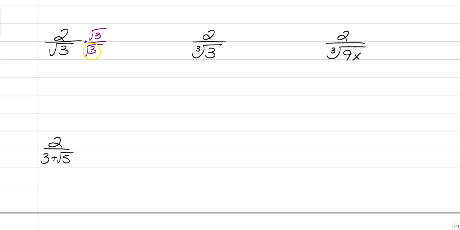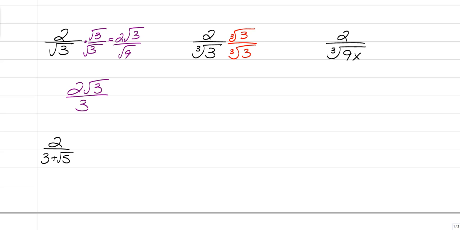So the square root of 3 times the square root of 3 would be the square root of 9. So we have 2 root 3 over square root of 9, which is a perfect square. Square root of 9 is 3. So we have 2 root 3 over 3, and we're done. Now I want to show you why that doesn't always work. It only works exactly that way if you're working with square roots. If you try with a cube root, you're going to multiply the top and bottom by the cube root of 3.